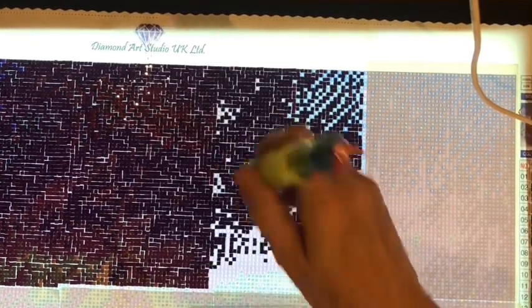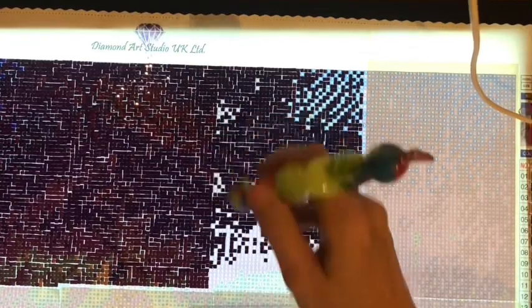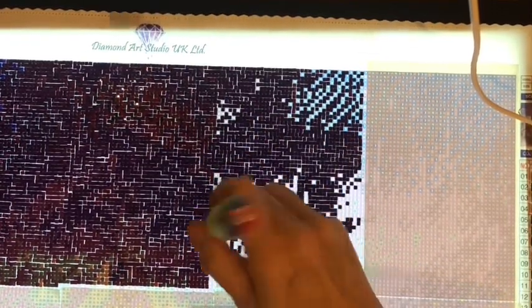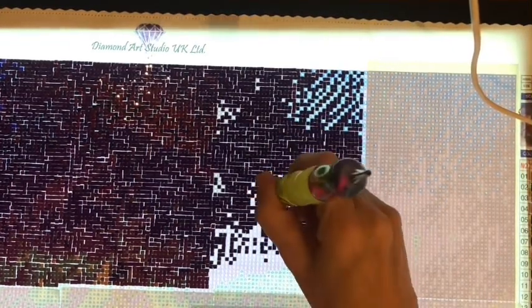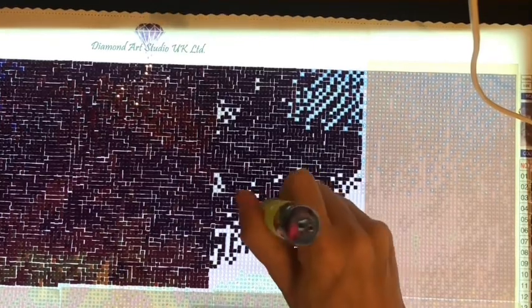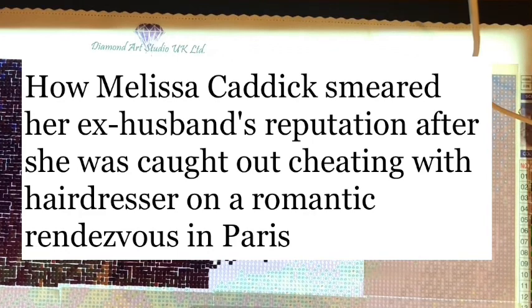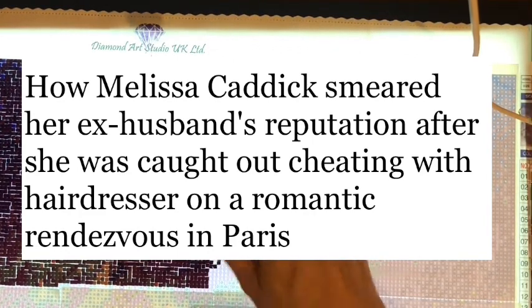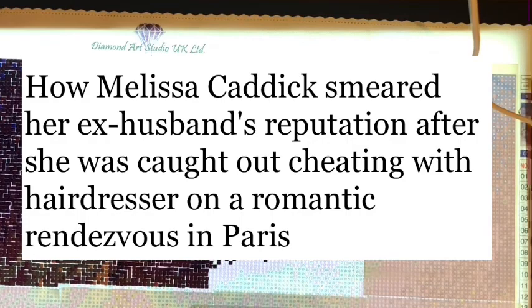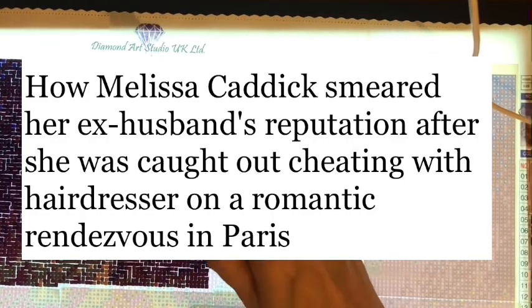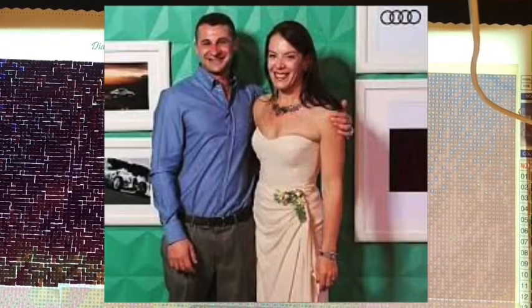Upon being confronted by Tony, Melissa cleaned out their home in Essex, emptied their joint bank accounts, and moved back to Sydney with their son in January 2012. Upon returning to Australia, she falsely claimed to family and friends that Tony had been a controlling and abusive spouse. The couple divorced in 2013 and Melissa married Coletti later that year.